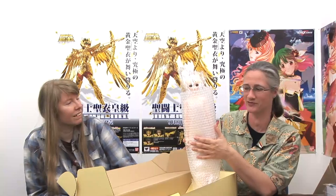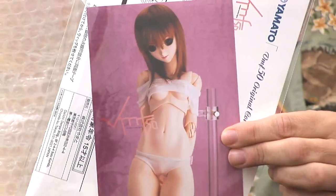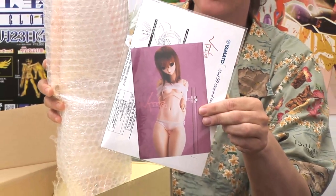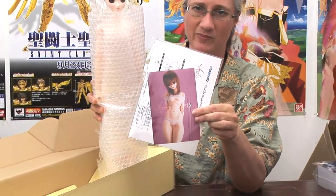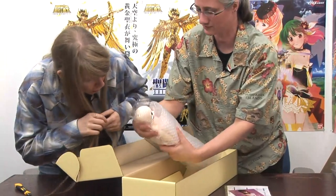I can see that she has what we euphemistically refer to as body makeup applied, which means certain areas of her body have been painted. So I'm not going to take the bubble wrap off on camera, because there might be some people who would be upset about that sort of thing. But if Luke would like to, he can maybe zoom in on this picture — this is a picture of what she would look like. I do need to point out that she does not come with a wig or with any clothing. She's going to arrive at your house bald and naked, as we all were when we entered this world. She is wearing a sheet of plastic wrap.